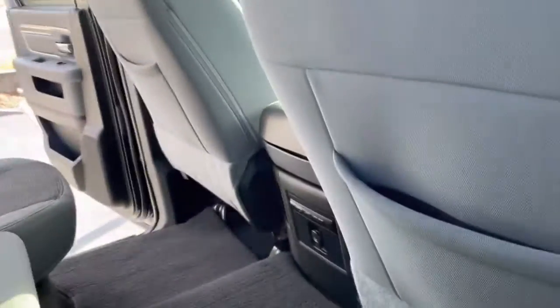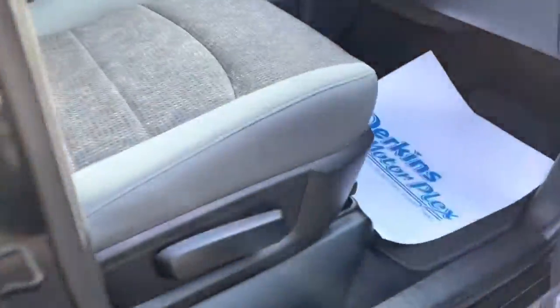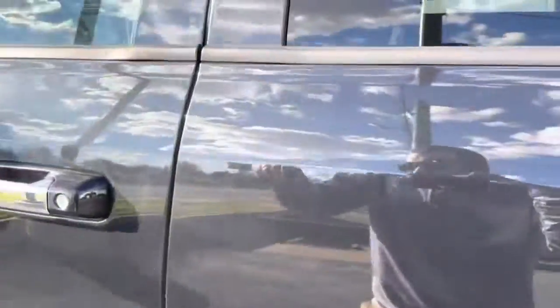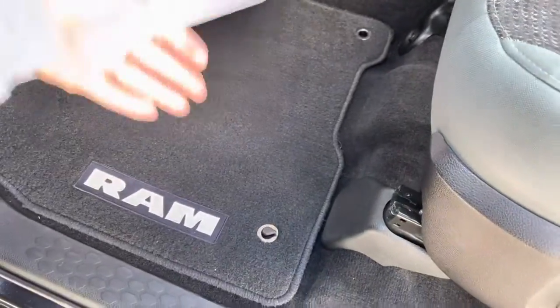I'm going to be as thorough as I can — I'm going to get you all four corners inside and out. No rips or tears in the seat back here. That's that little fold-out table thing — awesome, just very functional. Passenger seat is not a power passenger seat, but firm through here — kind of got the microfiber in the middle there. Storage, books, accessories. Does have remote start, and the remote start works — that's how I started the vehicle. Got a power driver seat, that works. Nice Ram floor mats.